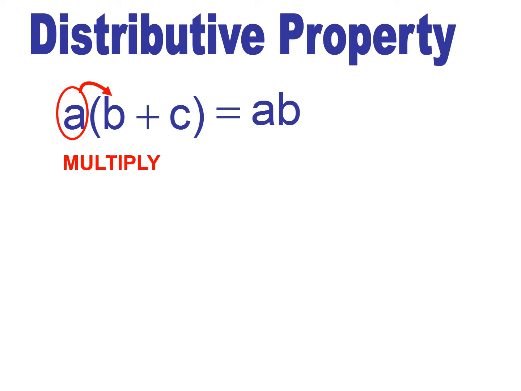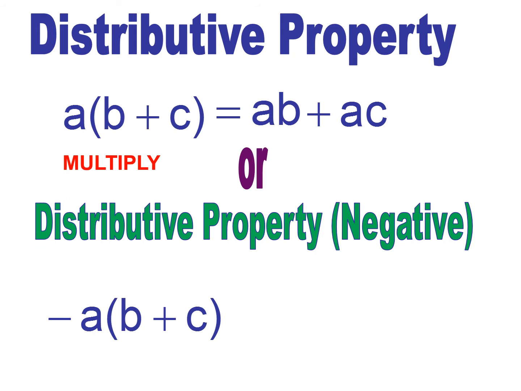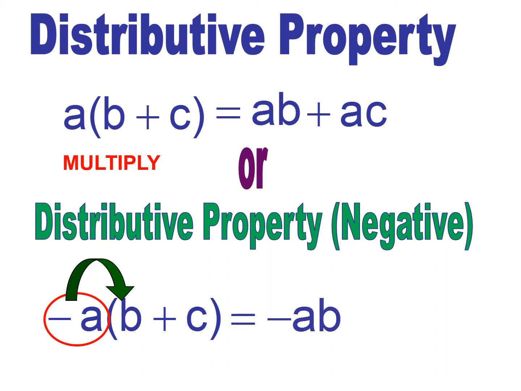So when I do this, I do a times that b, and then I do a times the c, but I have to separate the two by the appropriate sign in between. And because it's plus there, I end up having plus ac. So be careful, because when you're distributing a negative, that negative is going to change the sign. So again, I distribute that negative a. I get a negative times a positive is going to make that a negative ab. And then a negative times a plus or a positive will give me a minus ac. So this is the rule.